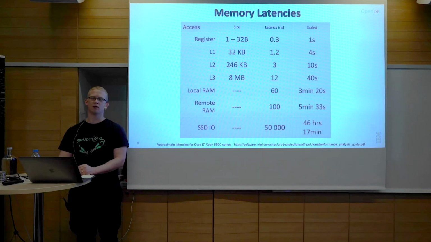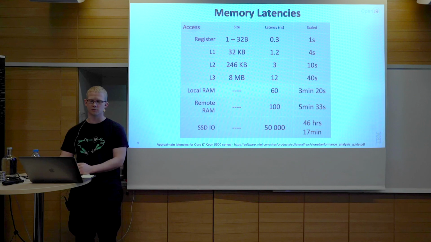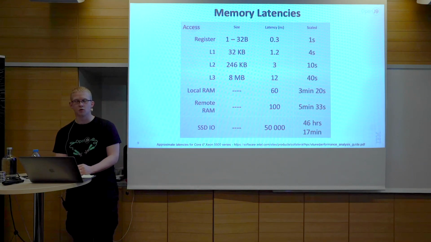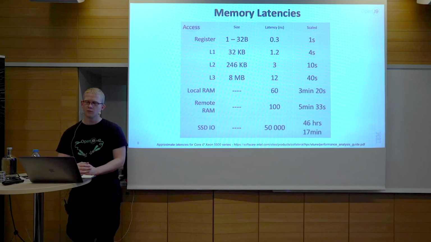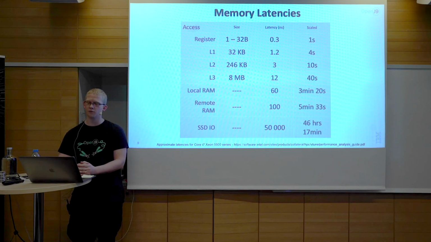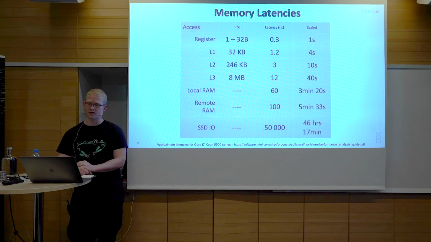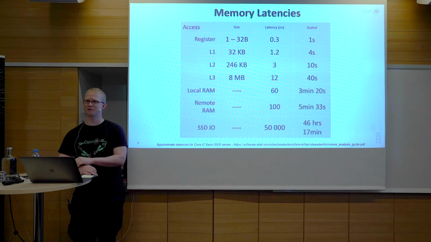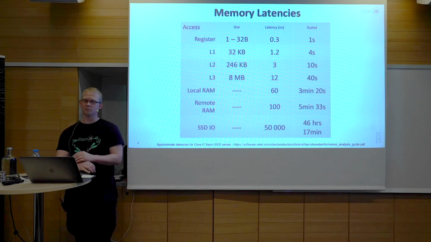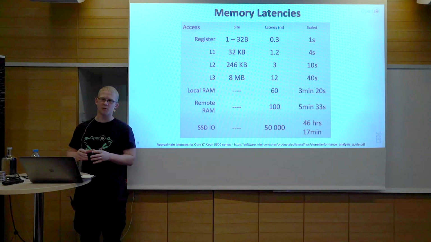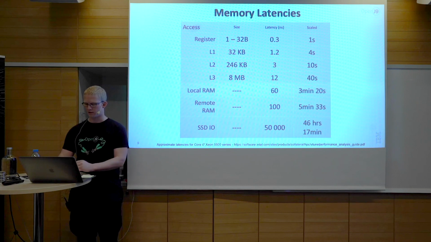Cameron talked about the cost of latencies this morning to load and access your memory. And so I've got numbers from a Core i7, it's an older processor, but really what we see is, to get memory out of a register, maybe 1 cycle. To get it out of an L1 cache, maybe 4 cycles. To get it out of L2, you're talking more and more and more, until if you're looking at scaled things, if you're going to hit RAM, 5 minutes, right? Or local RAM is 3 minutes. To hit remote RAM across a NUMA node, you're 5 minutes. To hit disk, you're talking days. Right? Memory works really well when things are nicely packed into their cache lines. When they're not, we're going to pay.